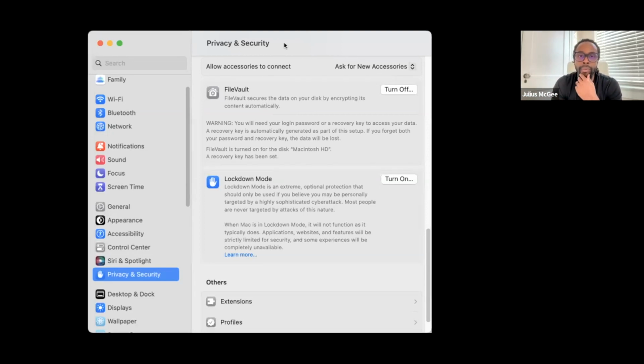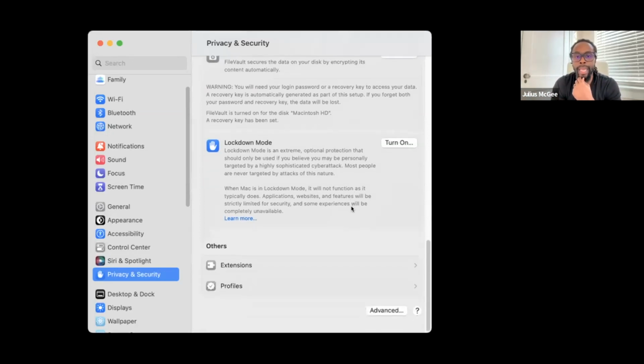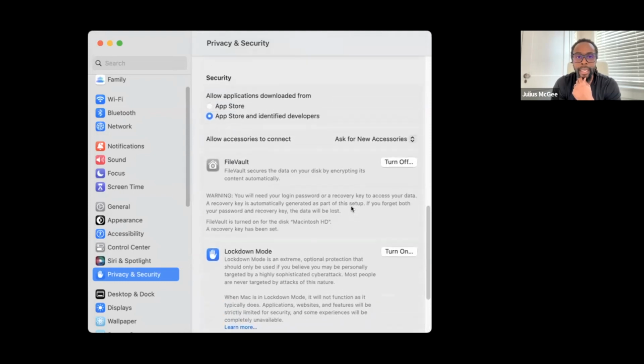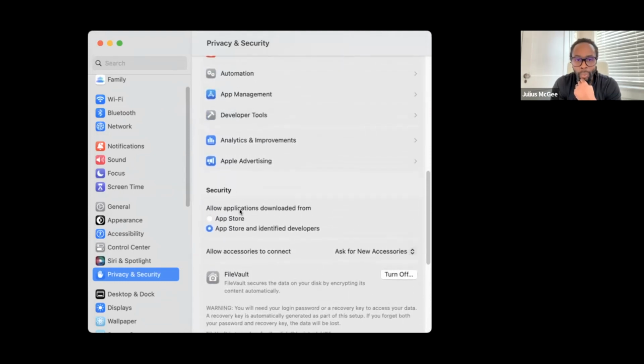One of the reasons a lot of people say that you may not need it on these devices is security. When I download a legitimate app like TeamViewer, sometimes I have to give it authorization because it didn't come from the App Store. I downloaded it directly from the website.